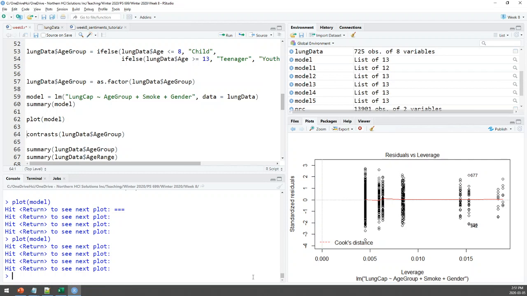Usually it appears in the upper right and lower right quadrants of your graph. If you've got data points that are outside of the Cook's distance line, then those points are heavily influencing your model. If you don't, and in this case we don't really have that, then you don't have any extreme points that are skewing your model one way or the other.